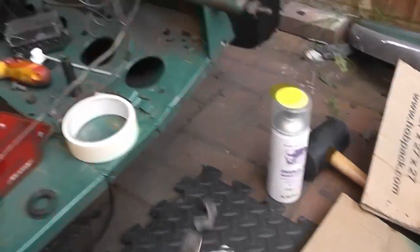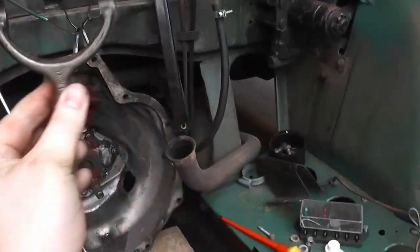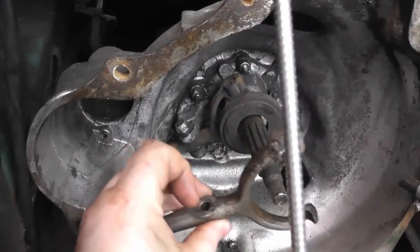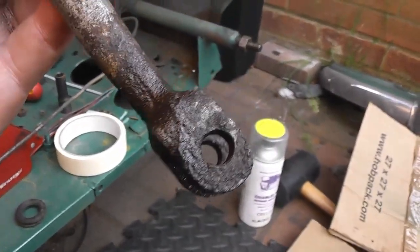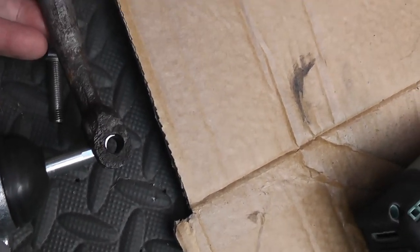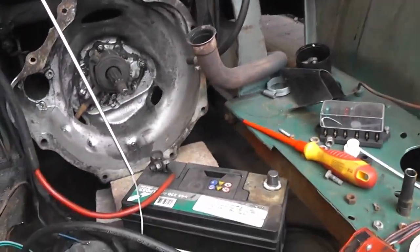Then you will also need the clutch fork from a Midget or Sprite. This is from a 1275 Midget, but it should work, and that just goes in and replaces the original clutch fork, because it has a different fitting on the end here than the Morris Marina one, which just has this sort of fork here with a bolt that goes through, which will allow it to attach to the end of that. So then that will work, and that will just bolt in place and accept the original style clutch release bush.